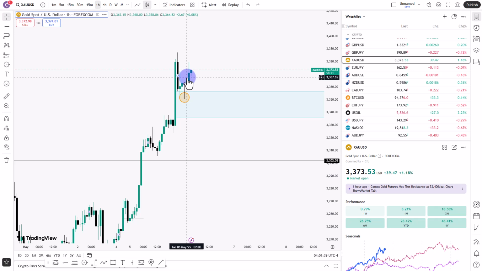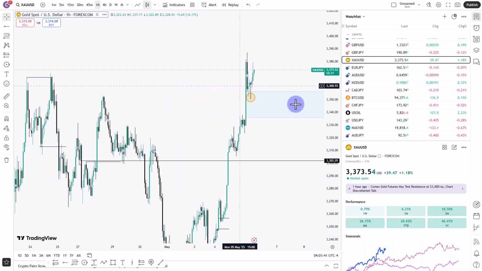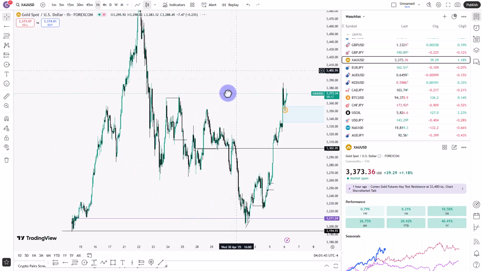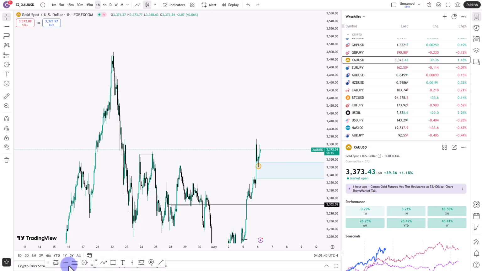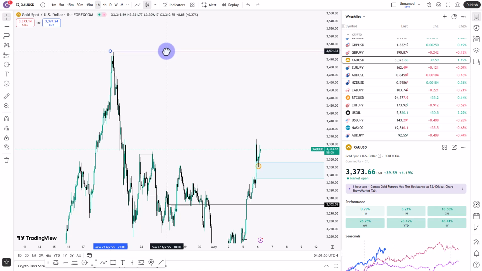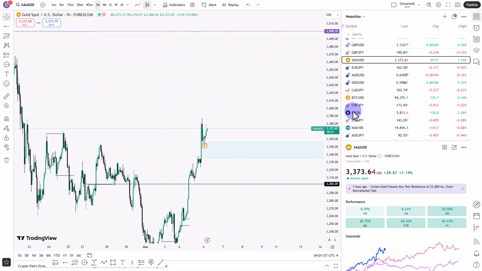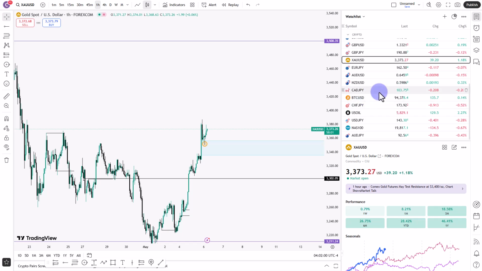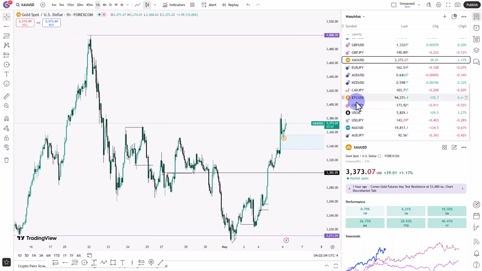That's a buy for me on gold with our stop loss below the low of the third candle, and we are looking at gold trading into the all-time high right there on the daily time frame. That is where we're seeing gold trading into. So gold is as well bullish. Gold is bullish. Basically, this is what I'm looking at right now.